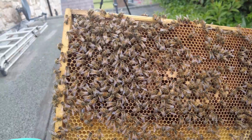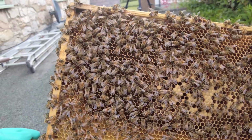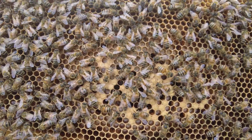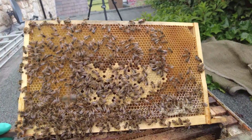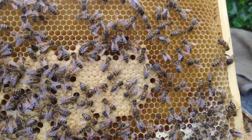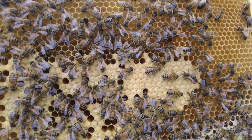So as you can see here, lots of eggs, lots of larvae, brood in all stages, and they're starting to cap it out with worker brood in the middle there. So I'm confident that the queen is mated. All is looking good on this frame here. And then we've got some really nice capped brood on this frame here as well. Nice tight laying pattern, nothing wrong with that brood at all. Definitely been out, mated well.